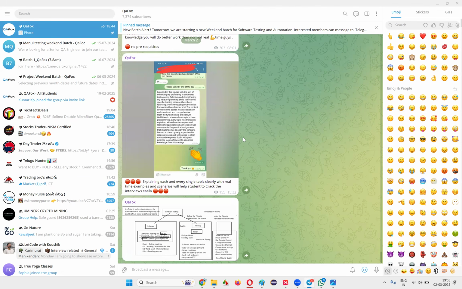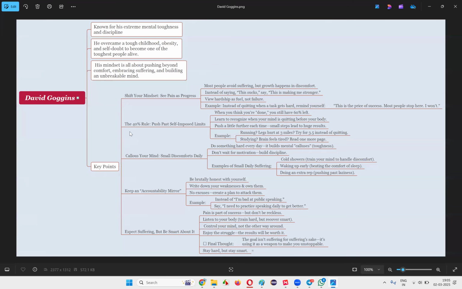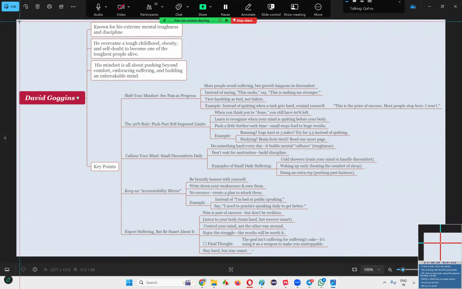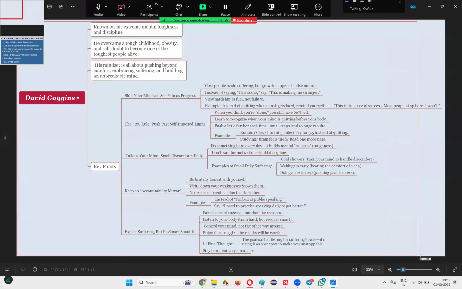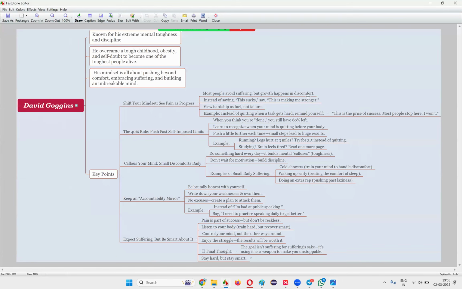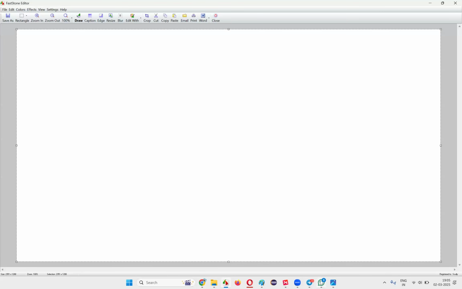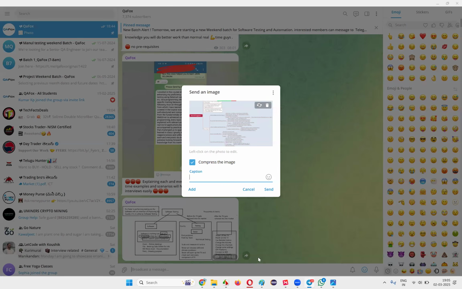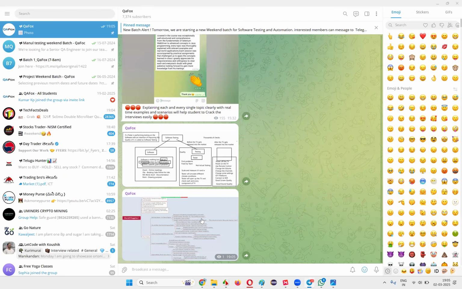Okay, I'll also share this in the Telegram group. Whether you have this or not, I don't know, but I'll try to share this. If someone has not done the assignment, try to at least go through this, guys. Whatever the screenshot I'm giving to you, just go through that. This will help you a lot.